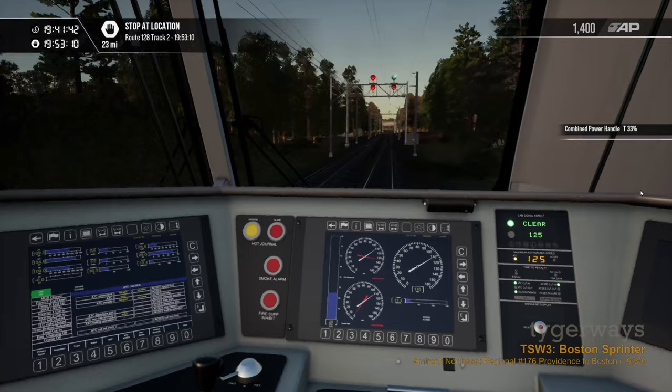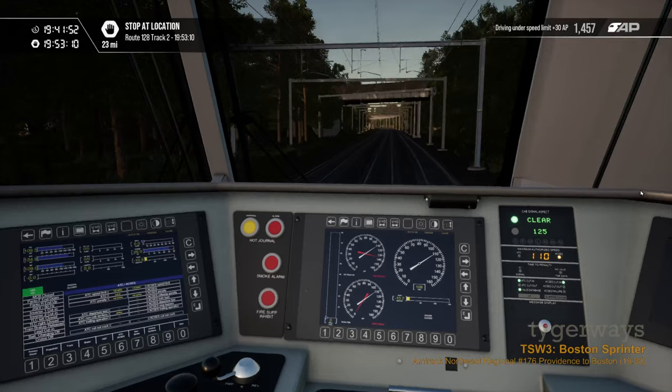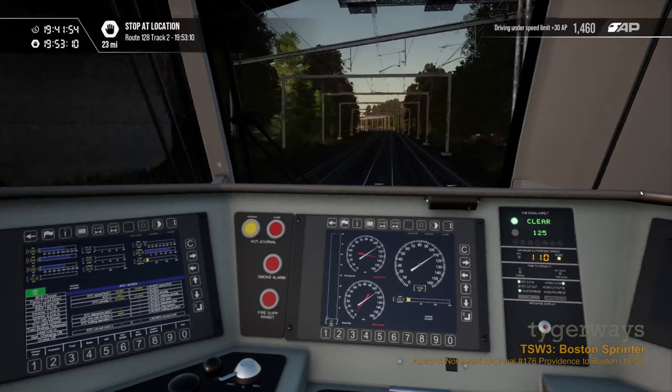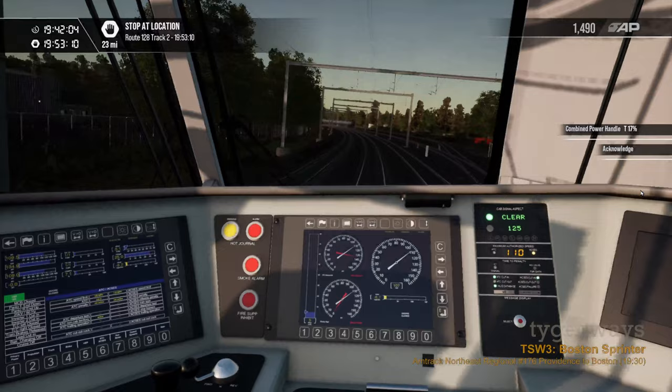So the warning that you get from the axis system here, it dropped to 110, even though you can see it, we are far away from the actual reduction in speed limit. So the warning distance here in this DLC is significantly longer than, for example, in the Harlem line DLC.